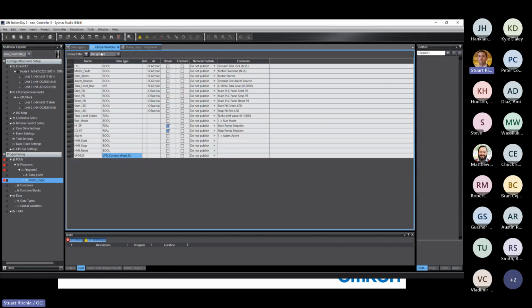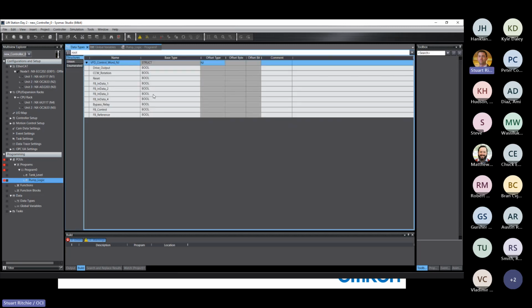Now we're not limited to Booleans as far as structures go. We support any data type, arrays of data types, structures, arrays of structures. We can nest structures multiple layers deep if we want to. So it's very nice in a tag-based programming environment to clean up your code. And it is borderline essential when you're doing communications with some devices.